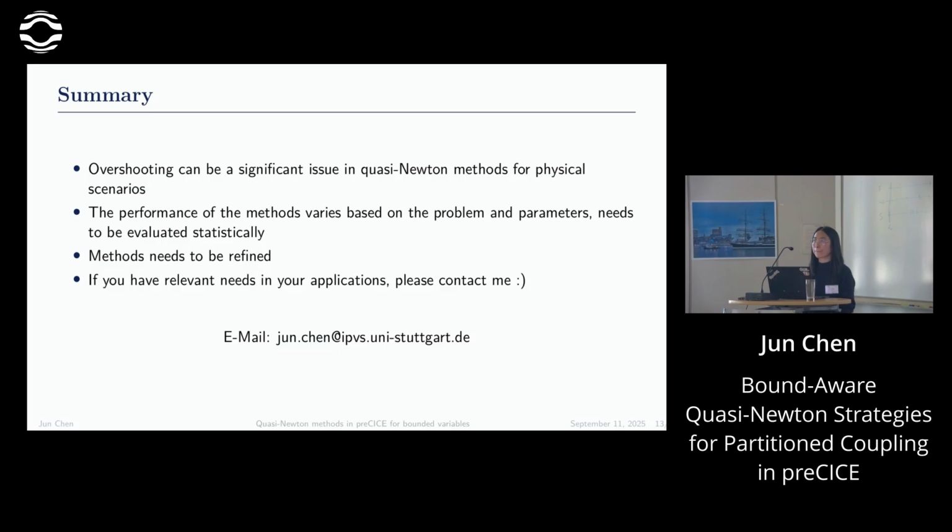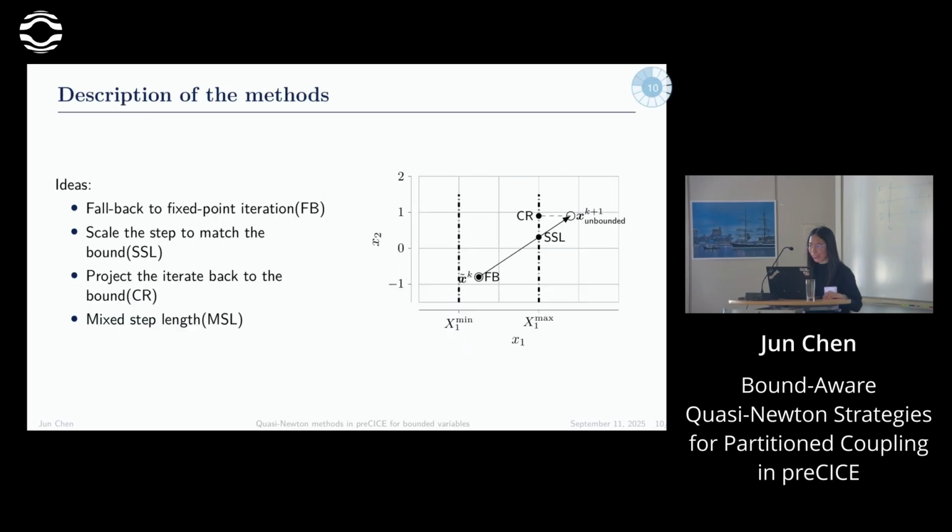Thank you for an interesting talk. The last method, I didn't really understand what that was. The multiple line search, or mixed? Yes. So I set a threshold value, and when the maximum overshooting distance is lower than this, I will use the scaling step method. Otherwise, I will discard the whole step.